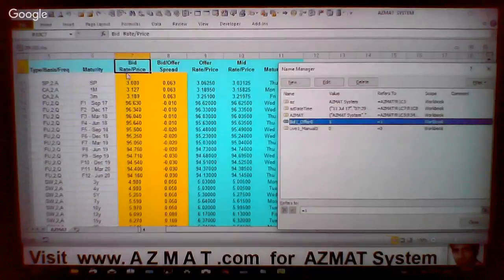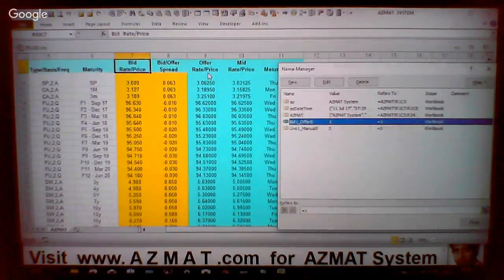So if bid1_offer0 equal to 1, bid rates are entered by the user. And when bid1_offer0 equal to 0, offer rates are entered by the user, because the bid rates are calculated by AZMAT System by subtracting the bid offer spread from the offer rate.